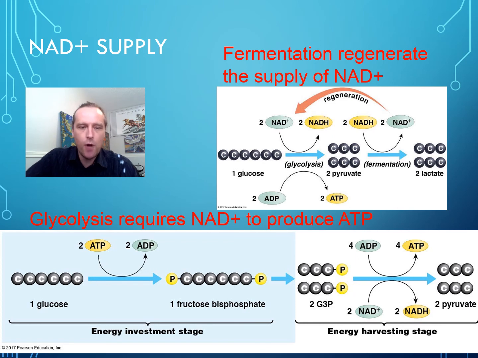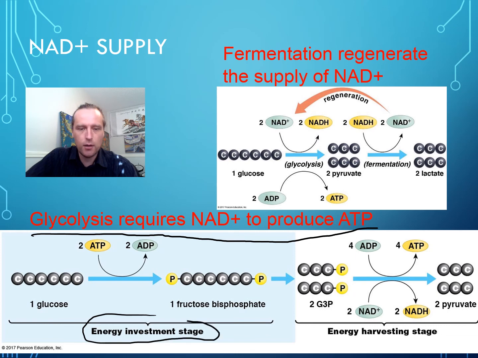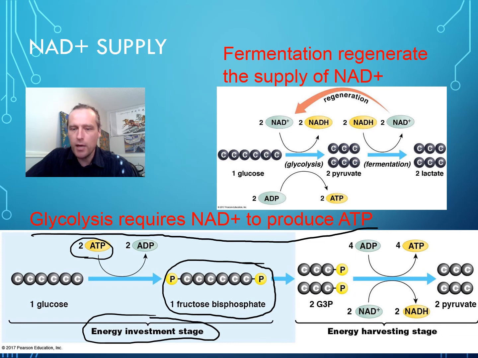And here, what we're looking at is essentially the same thing I described in the last slide, except that I've shown on the bottom all of glycolysis. Glycolysis requires NAD+ to produce ATP. Quick review. Energy investment stage is when glycolysis needs a couple of ATP to lower the activation energy. We get fructose bisphosphate. That is a higher energy molecule, more reactive. So it splits to form 2 G3P. These 2 G3P can be used to make some ATP. And that is helpful, can help the cell survive. A little more extra energy, maybe involved in muscle contraction or whatever.